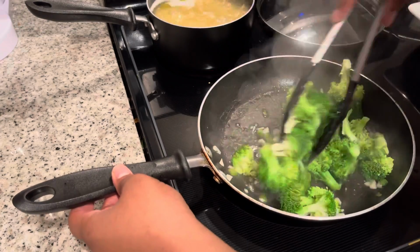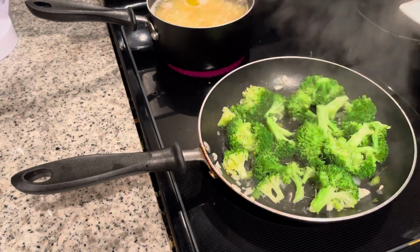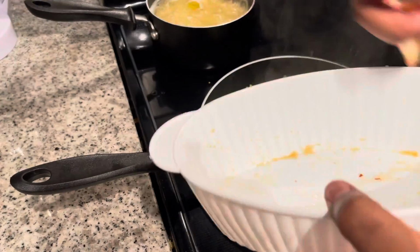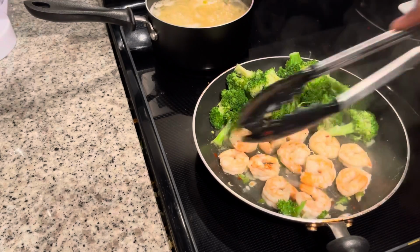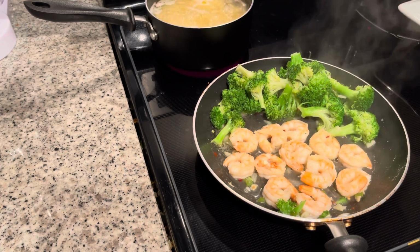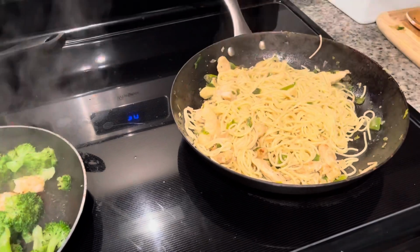Okay. I'm going to be quiet. All right. So now, after this one, the shrimp is going in. At this point, some of you may be like, why is she doing that? But honestly, shrimp does not take that long to cook, the same as broccoli. They cook really quickly, so I didn't mind making them share a pan.